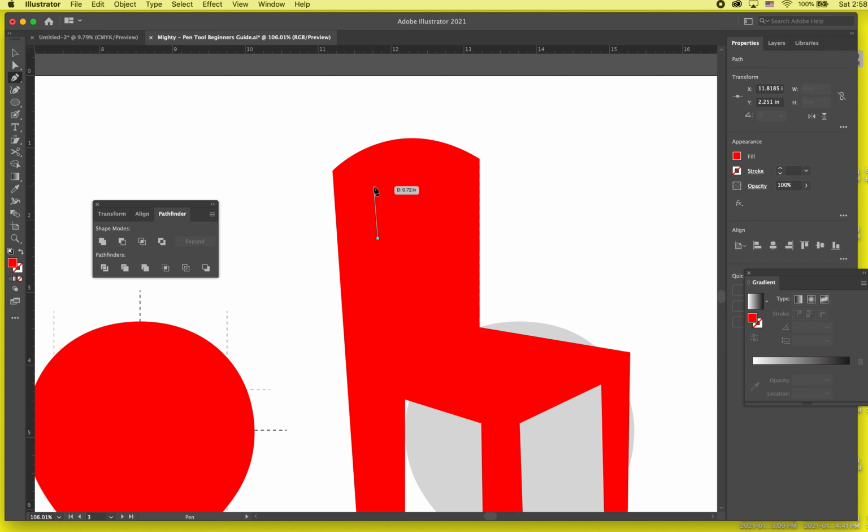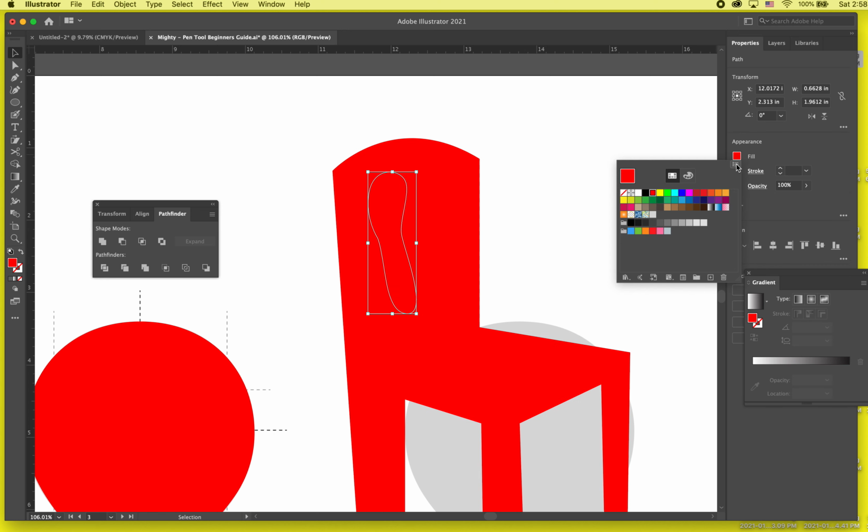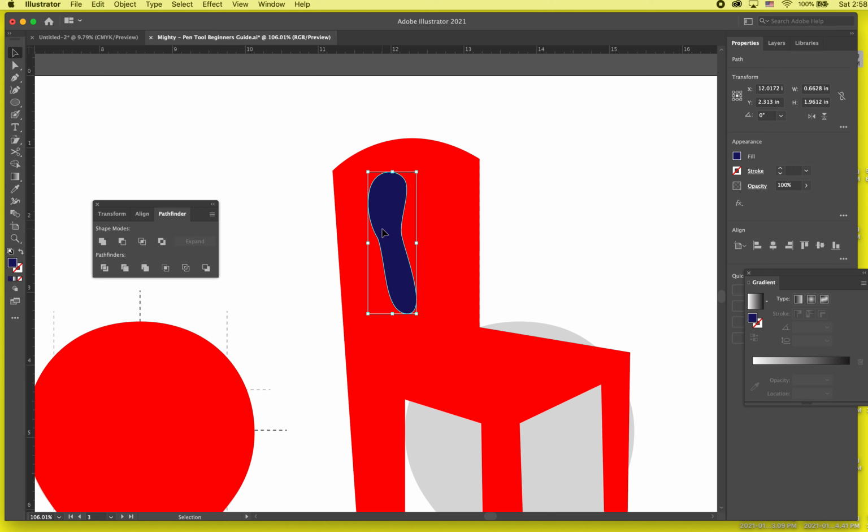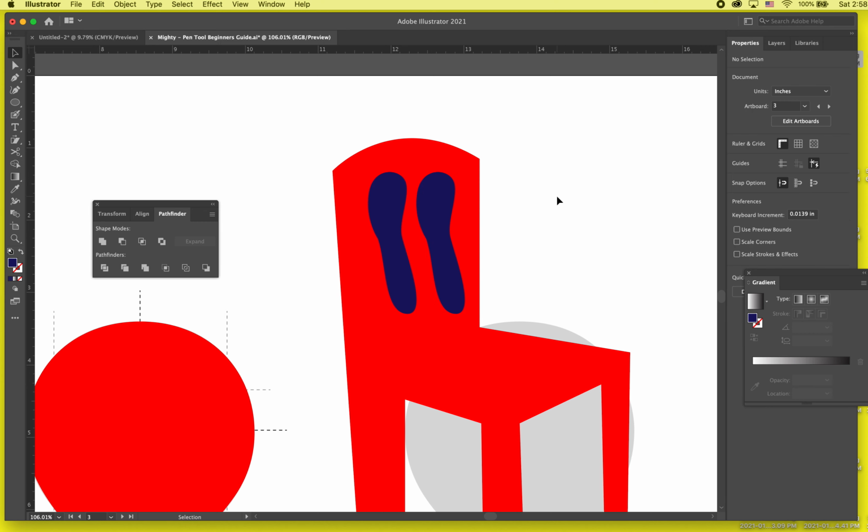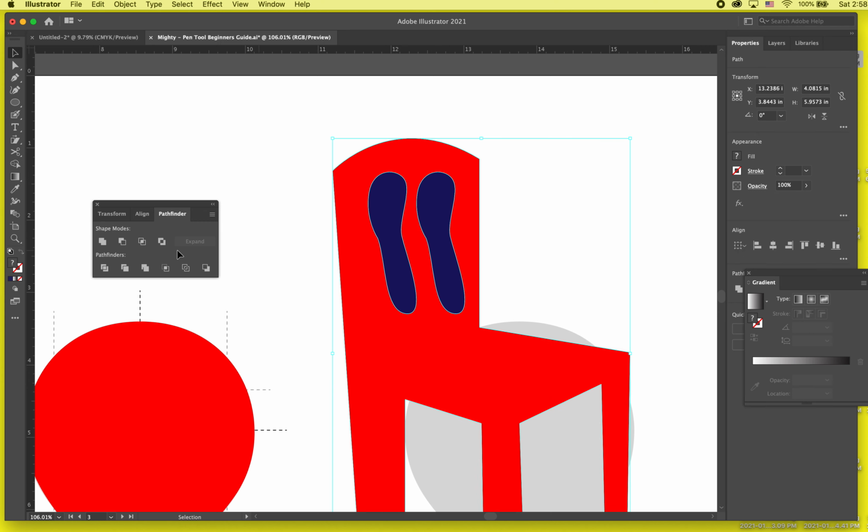There's other ways, so I could have just traced it perfectly, or I could draw whatever the inside is here, and let's say it's two of the same. I'll make it a different color so you can see it. Duplicating it, and then I just remove that, minus front, from my shape.